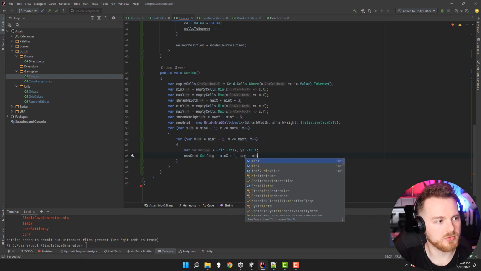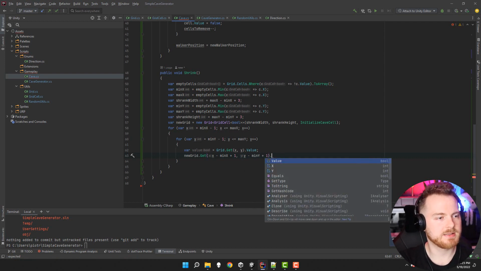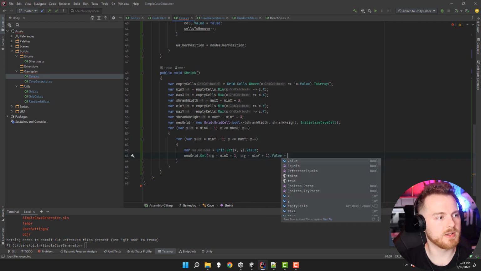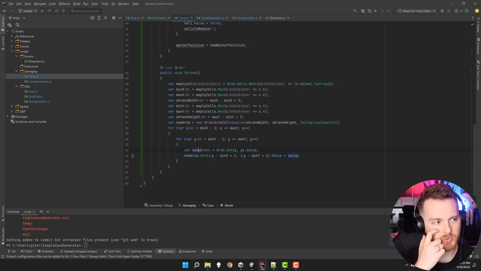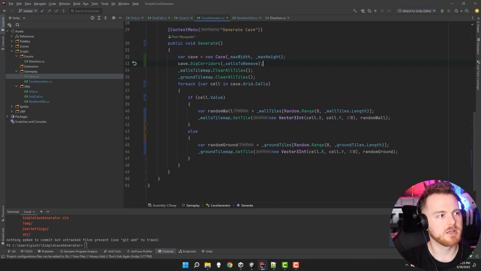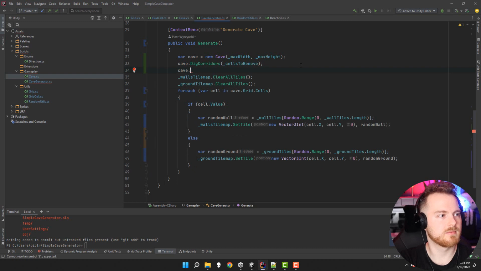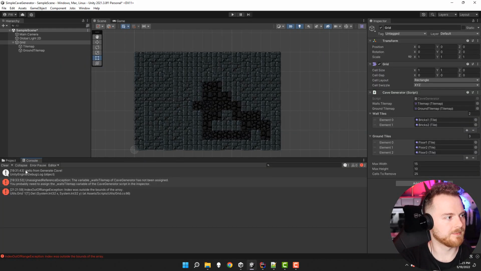So y minus min y plus 1, and that gives us the cell, and now we assign to its value the old value, so what we got here. And this should be it. So now we go to the CaveGenerator, and under the DigCorridors we simply call the shrink method. Whoops, yes, shrink. And this should be it.